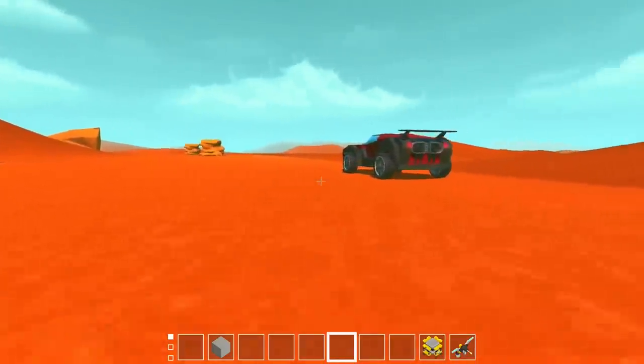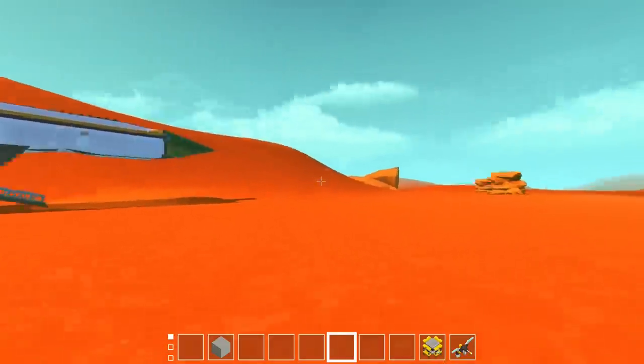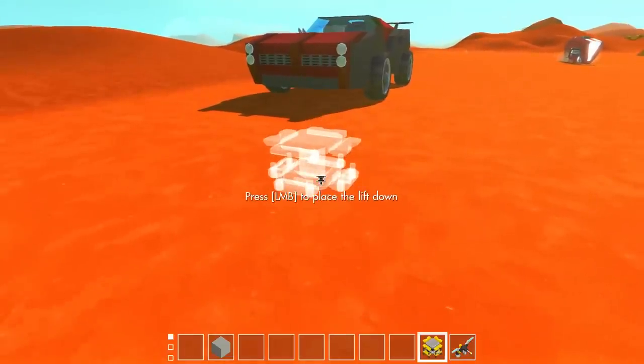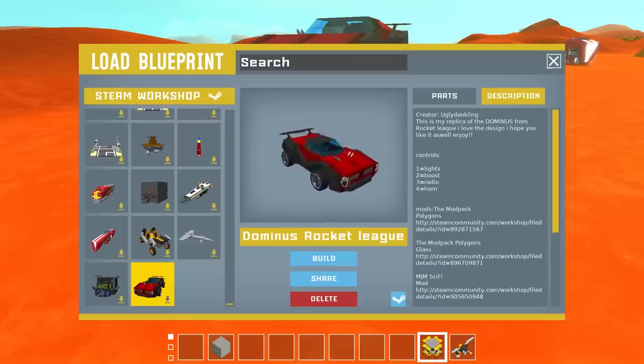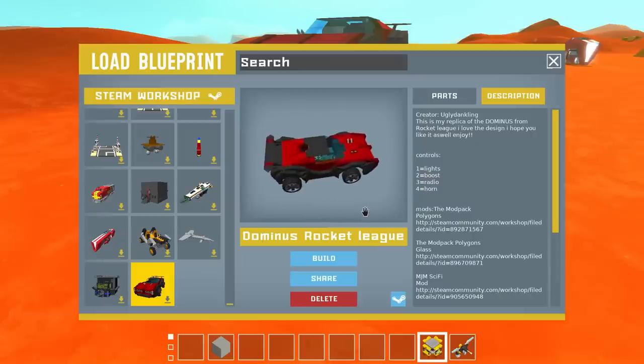All right, so say for some reason we have a Rocket League car here on Mars and we want to hit some of the dunes. Check this out. Let me get the lift out real quick. This is by Ugly Dankling. This is the replica of the Dominus from Rocket League. I haven't played Rocket League in a long time, so I couldn't tell you if this looks 100% correct. But he did have a picture of the in-game car next to this, and it looked pretty good to me.